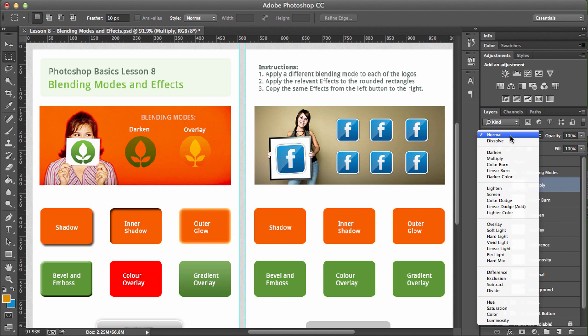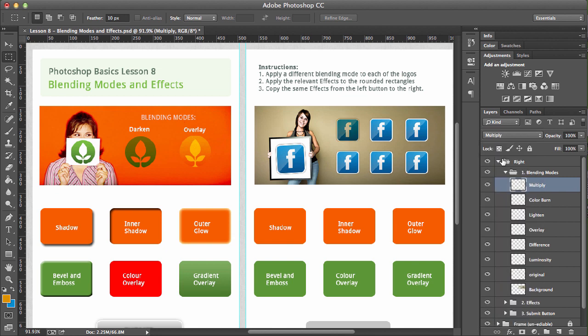So let's take the first one, multiply. As you can see there, multiply lets the layer see through, and if the layer was darker, then you'd see that the Facebook icon would be darker as well, and if it was lighter, it kind of goes through it. Hard to describe how it actually works because it really does depend on what the layer is. So if we've got this brownish background, you can see that that's coming through into the Facebook one. Multiply is probably one of the ones I use the most. It really gives some nice effects. So try it out on different things.